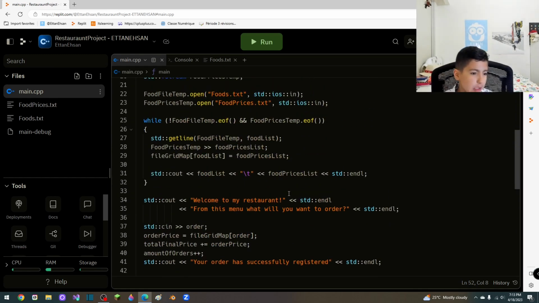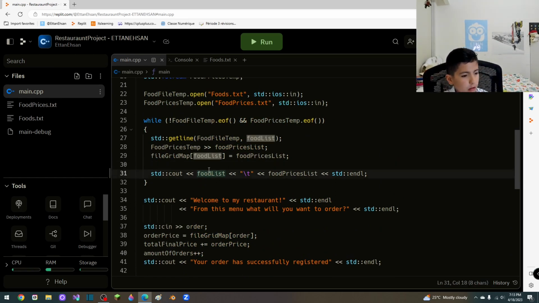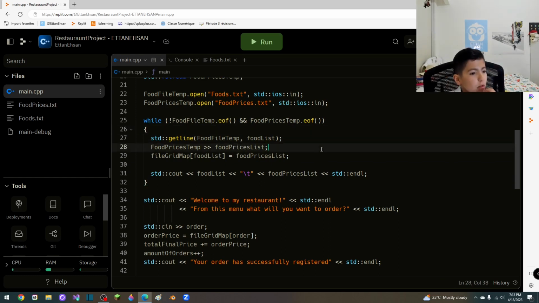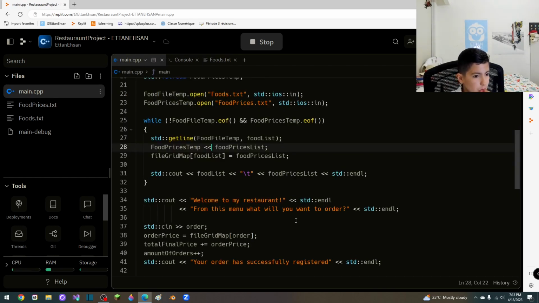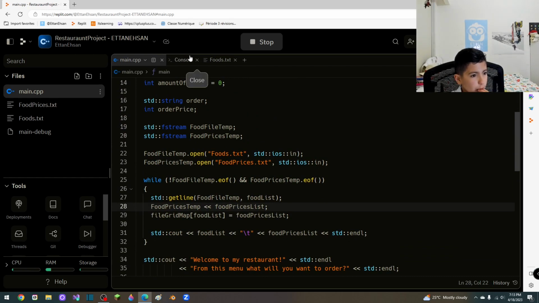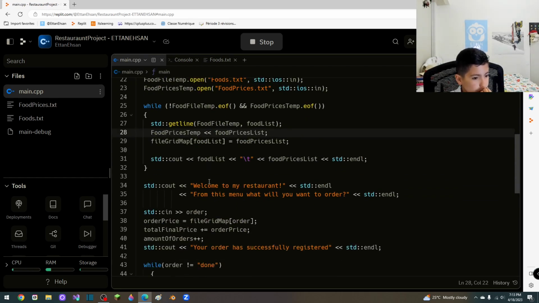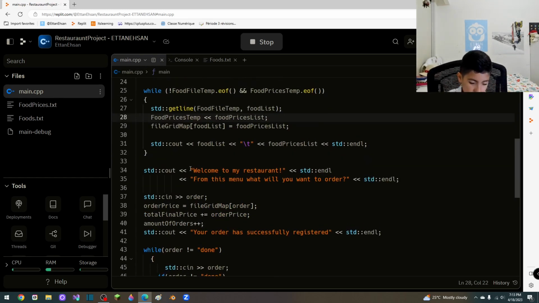Anyway, before we fix that problem, let's fix the problems printing out. So it should have printed it out all the way up there. Okay.